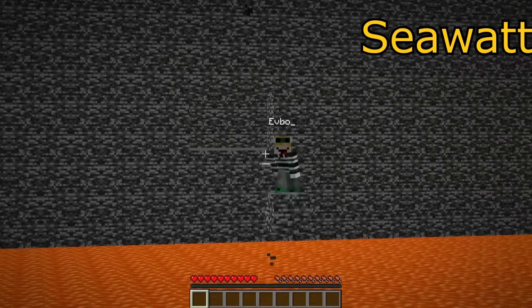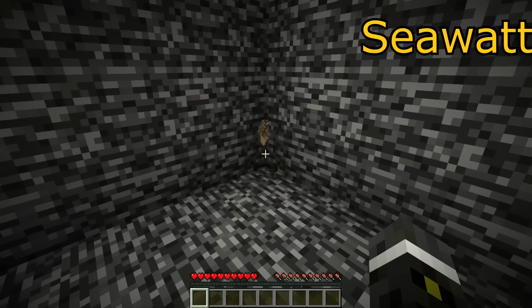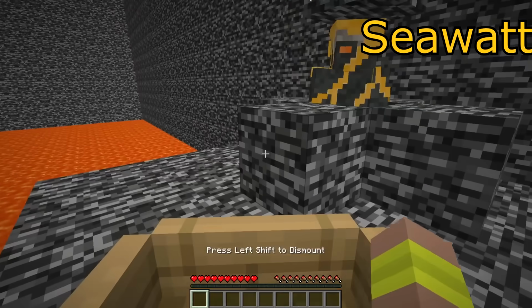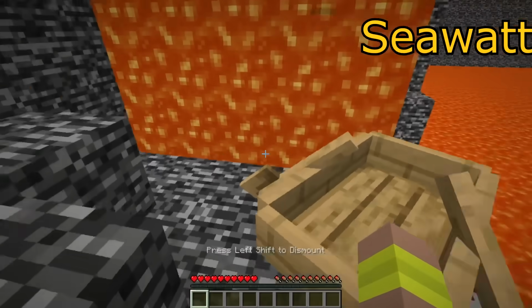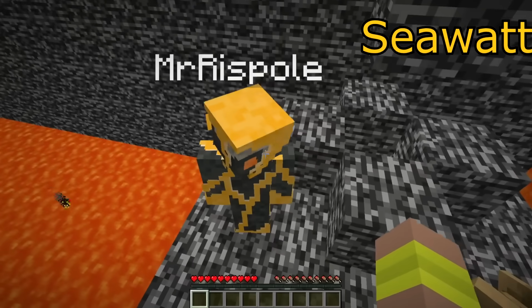I was now stuck outside of me and Grox's cell, but this is exactly how we were going to save Teddy. I was going to jump across and place the boat and get into it before I fell in the lava. And you already know I hit the jump because I'm like that. Teddy was now free from his bedrock prison.